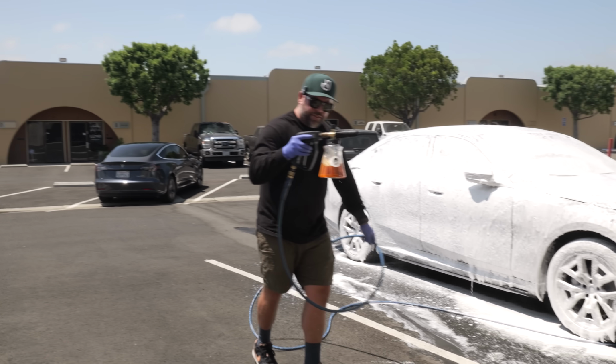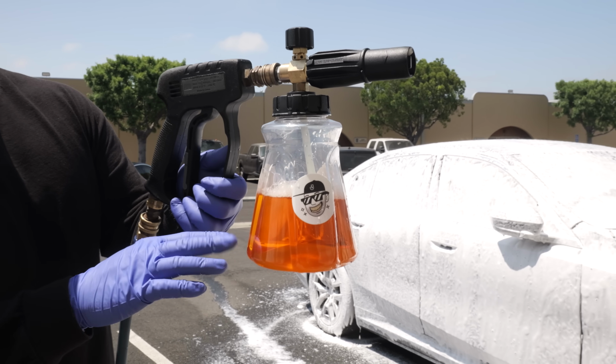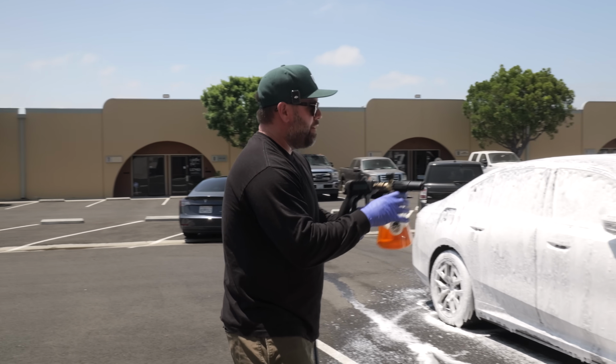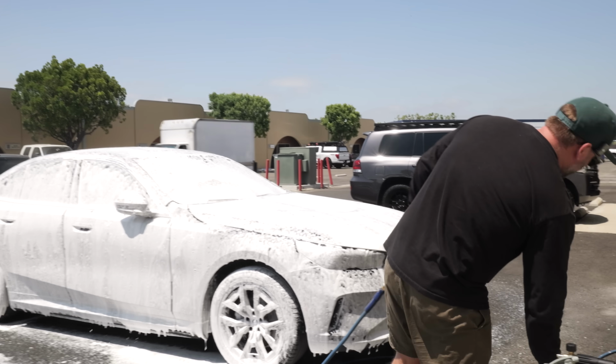There you have it. Plenty of foam on the car, and look at that. Right about half a foam cannon, arguably a little bit more than half left. I'm going to save this for my second foam. This is just the pre-treat, or the pre-soak rather.